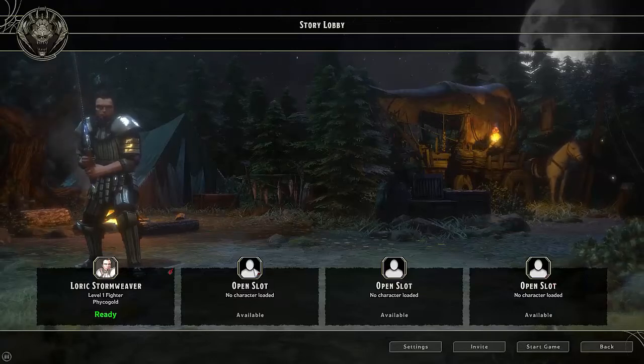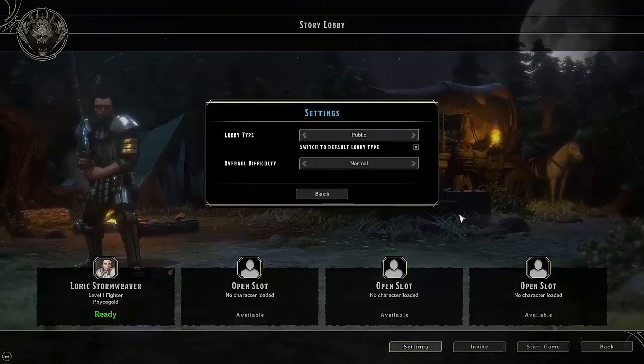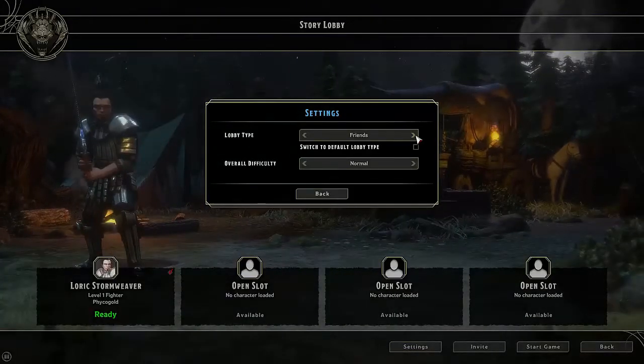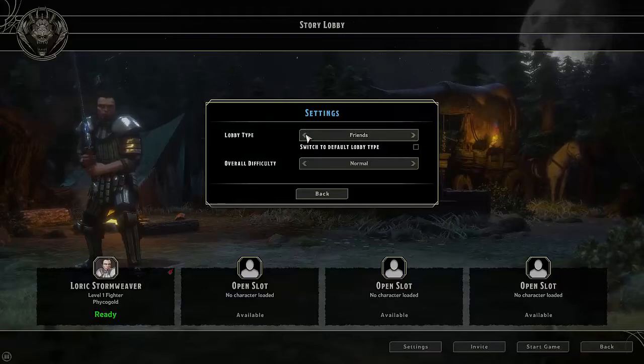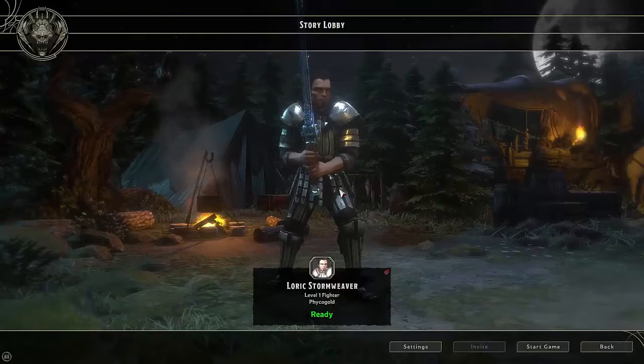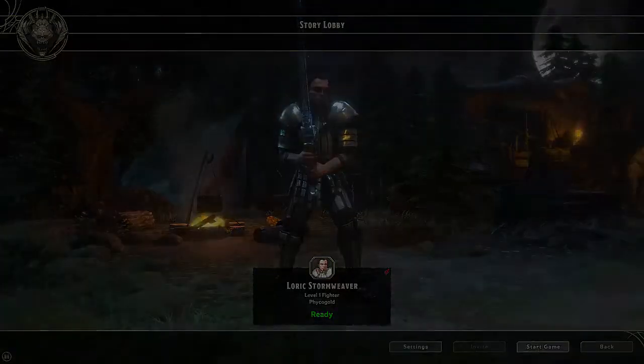Well, I can't seem to do anything with those open slots, but I assume that would be where people would join. I wonder if I leave it open to friends, whether or not people can just pop in. Eh, probably could, but we'll play it solo. Back. Begin the game.